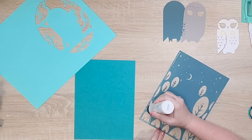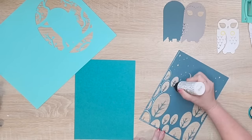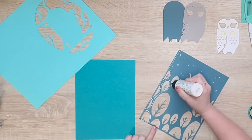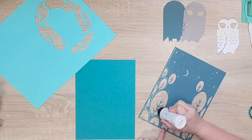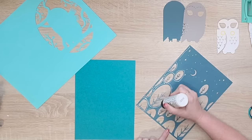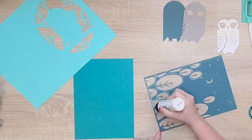Also taking my Barely Art glue here with its really fine tip, I'm going to go around all these little small areas, as you can see here, and glue it down. Now a lot of times with these, I like to pop them up and make them 3D, but this one was too intricate and that wasn't going to happen. So I just glue them all down on top of each other.